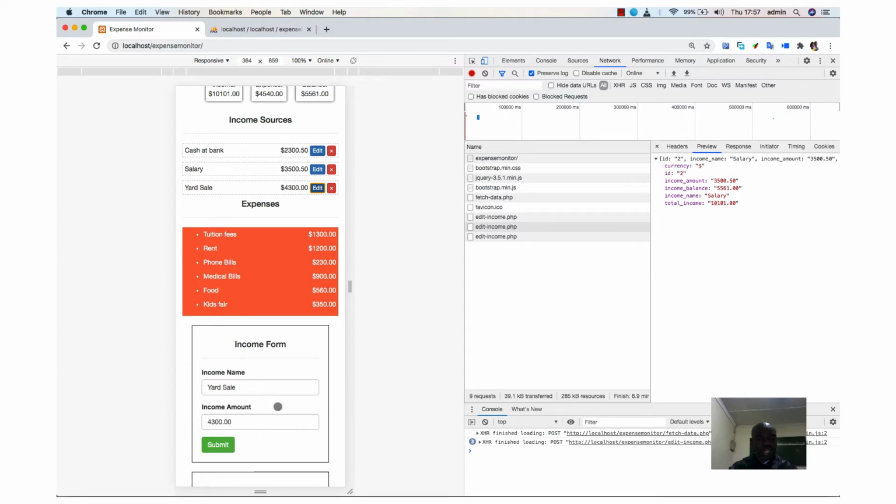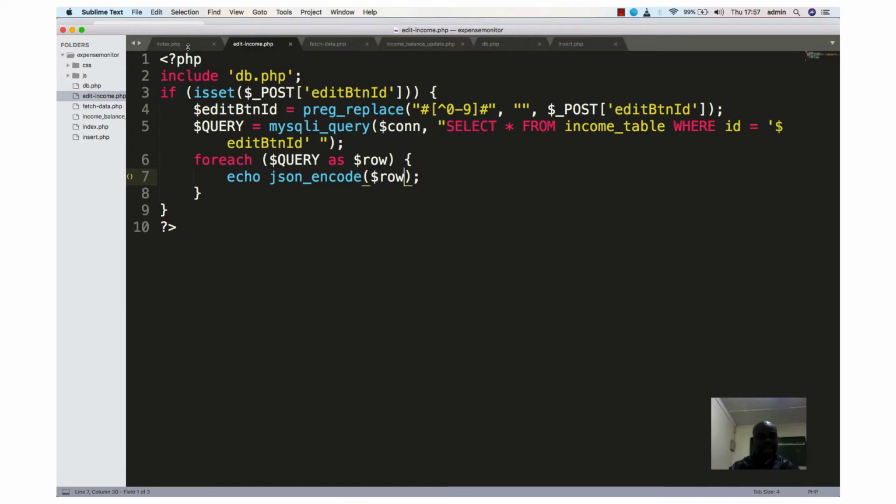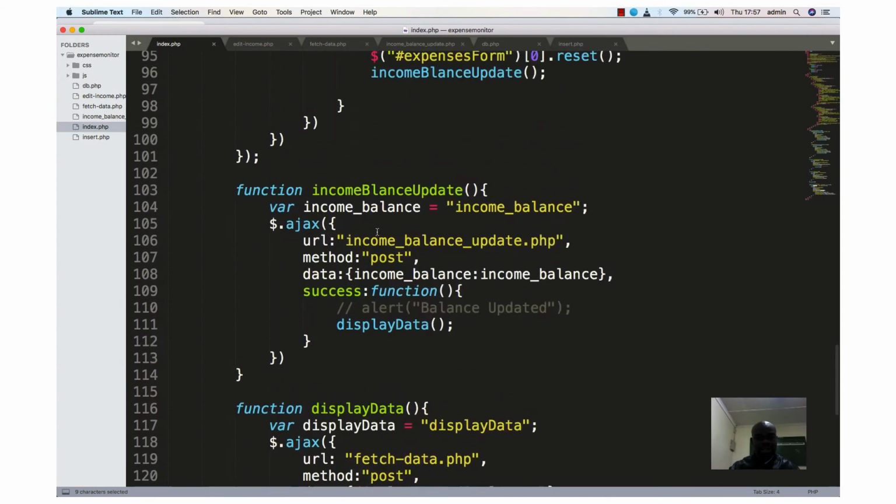So what we'll do is, when we get back to our index page, we'll hide this button and create another button that will be specifically for updates. So let's get back to our index, and then we'll do something like this.